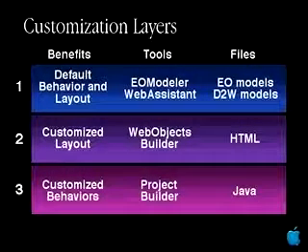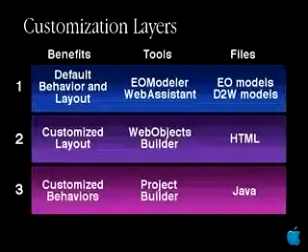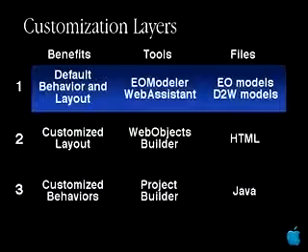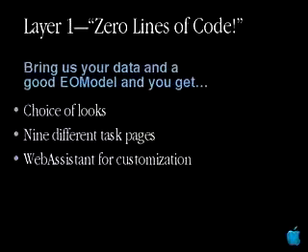So remember, Direct-to-Web offers you different layers in which you can program. You can be at the very top layer using a Java applet, no code, and using all the default behavior we give you. You can also work at a middle layer when you want to change the way your pages look with the layout. And you can get down to the guts and write Java and do your own HTML. So we're going to focus on layer 1 right now. This is the 0 lines of code layer.